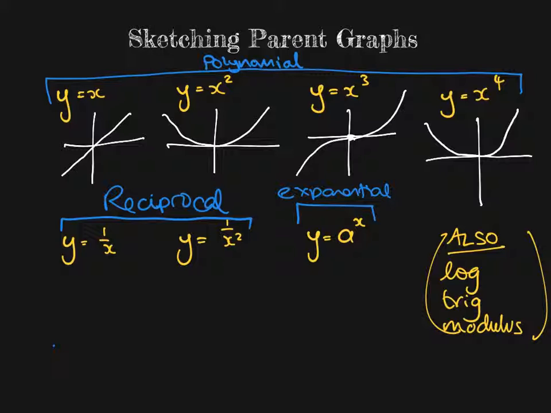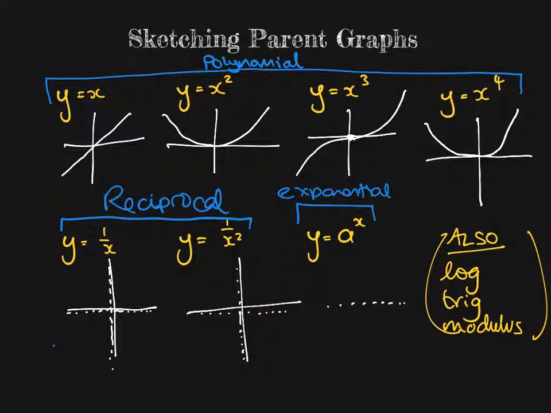The reciprocal graphs and the exponential graphs all have asymptotes, which is really important, which I call landing strips. So 1 over x has 2 like that, 1 over x squared also has 2, and exponential graphs only have 1. So they're often hidden under the axis, so you can't see them. So for 1 over x, the y-axis and the x-axis, the asymptotes are on top of it. Similarly for 1 over x squared, and similarly for a to the x. So unless they move up, down, left or right, you can't actually see the asymptotes, but they are there. And they're an important part of the graph.